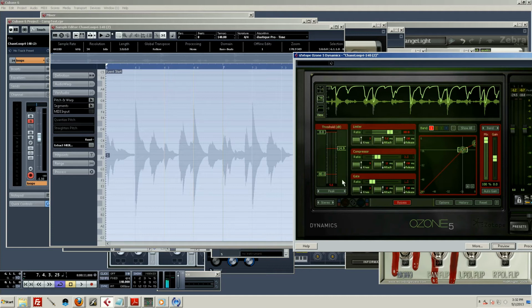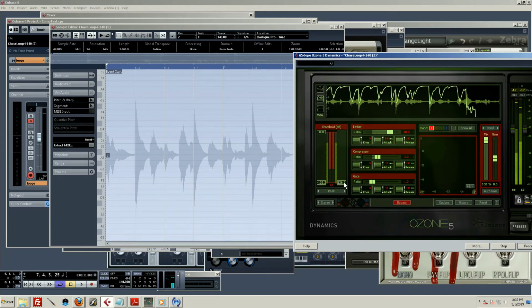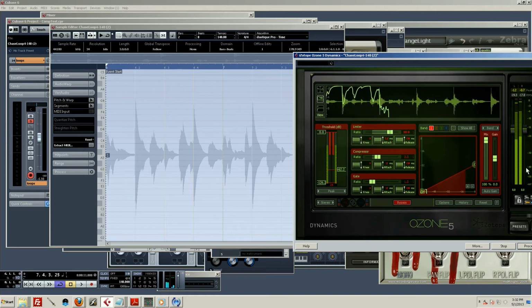And we're going to pull it way down so that the compressor is actually kicking in right here. Meaning any waveform that crosses this line, like say this big guy here, is really going to get destroyed. So let's check that out. Can't even hear it.